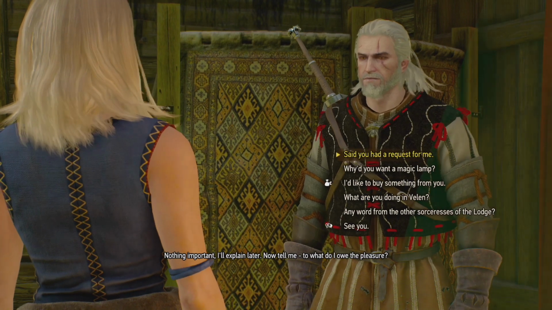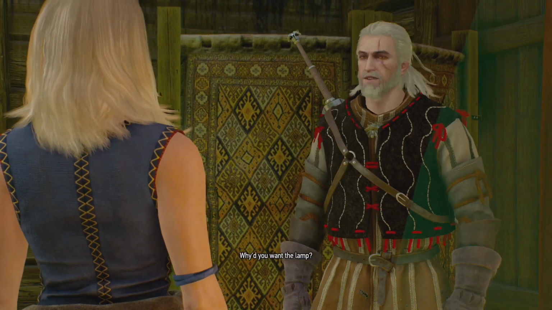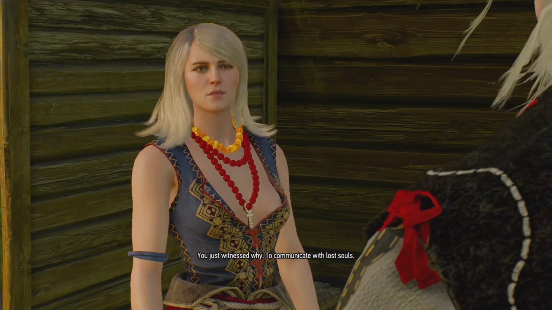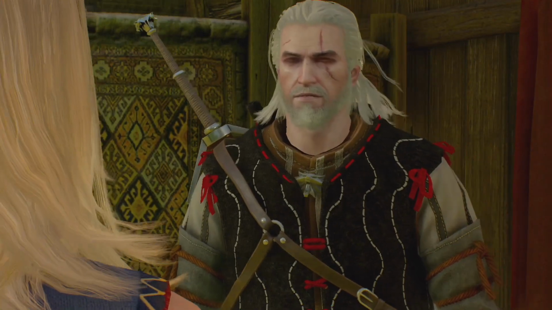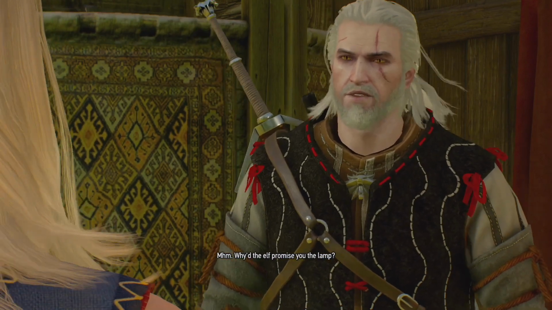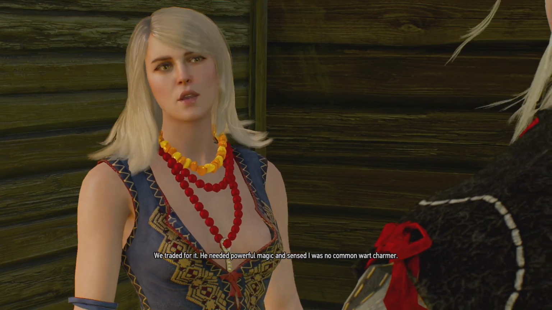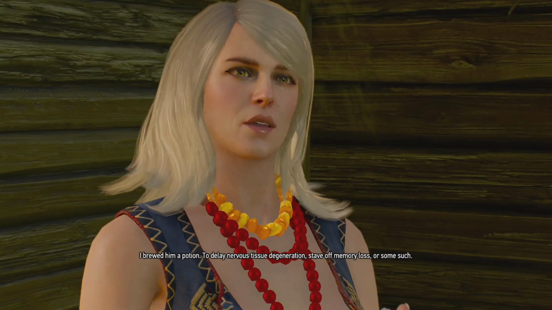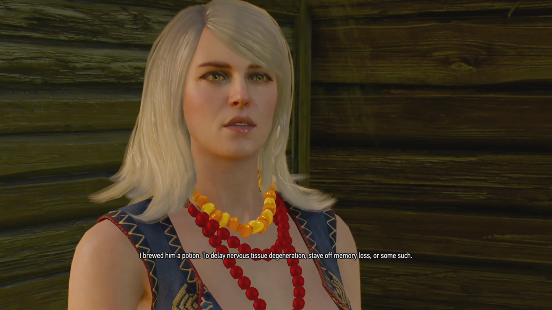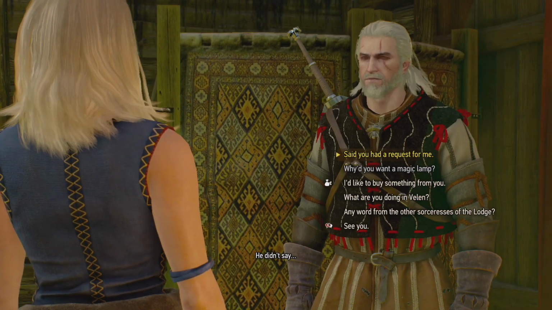Huh. Well... Why do you want the lamp? You just witnessed why. To communicate with lost souls. Didn't know you were interested in that kind of magic. There's nothing wrong with it. Why'd the elf promise you the lamp? We traded for it. He needed powerful magic and sensed I was no common wart charmer. I brewed him a potion. To delay nervous tissue degeneration, stave off memory loss or some such. Who'd he want to use it on? He didn't say. What, I bet it's himself?